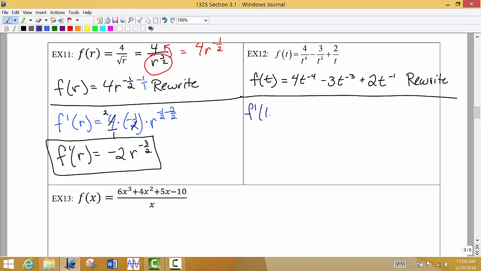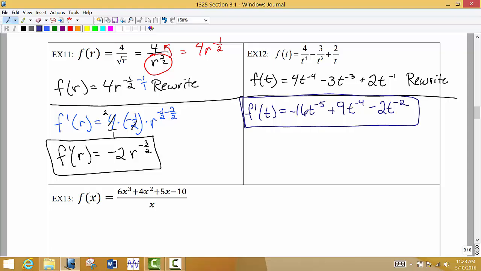So that's f prime of t is equal to, and I'm going to get a little bit faster here. Negative 4 times 4, negative 16t. Subtract 1, we get negative 5. Remember, we want to be careful when our exponents are negative. We get more negative when we subtract 1. A negative 3 times a negative 3 becomes a positive 9, and then we get t to the negative 4 power. Negative 1 times positive 2 becomes a negative 2, and then we get t to the negative 2 power. And you can stop right there. We're going to leave our answer just in that form with all of the negative exponents.